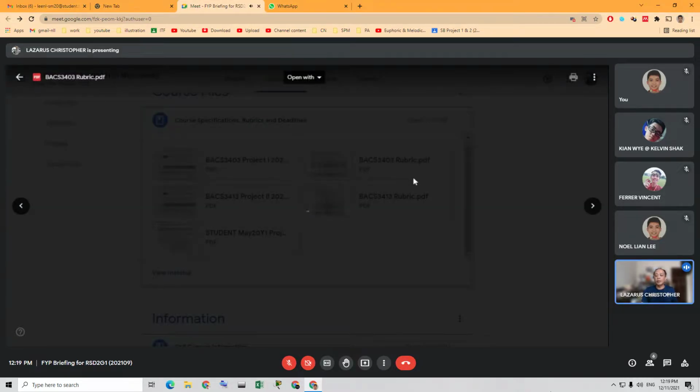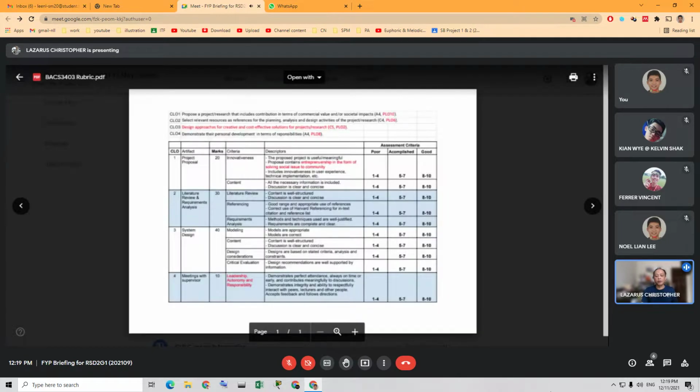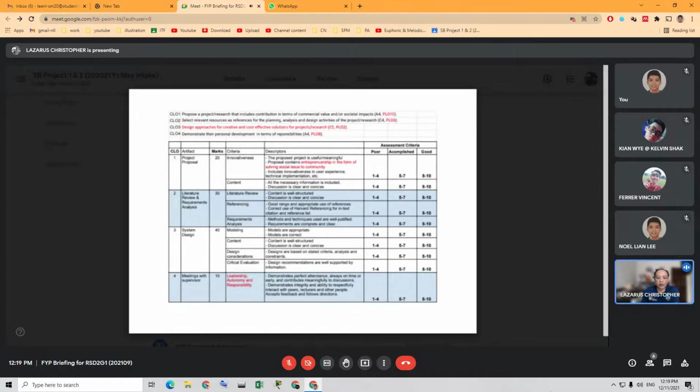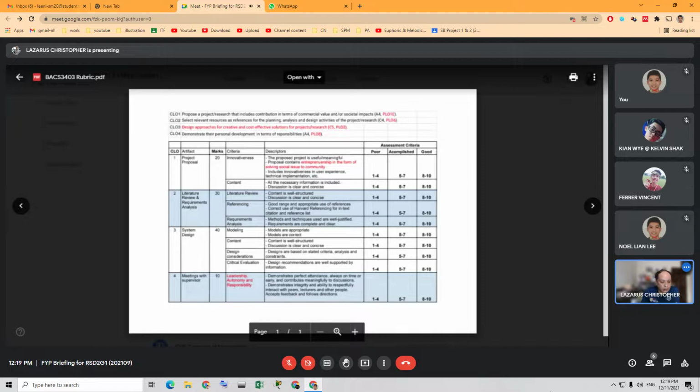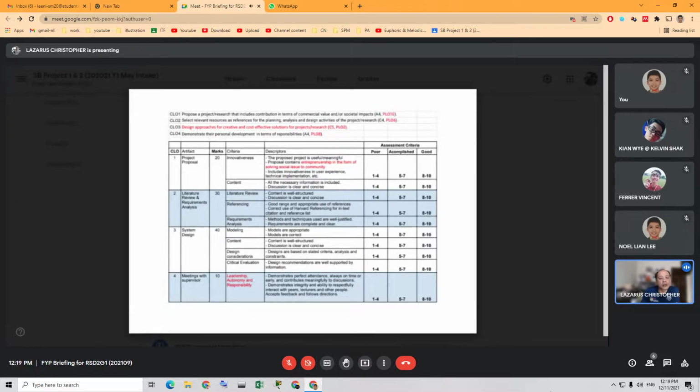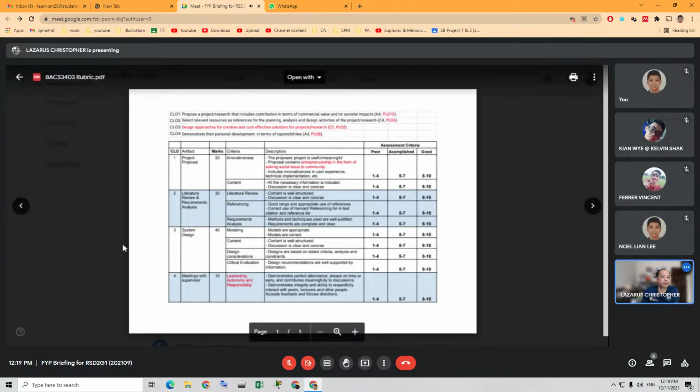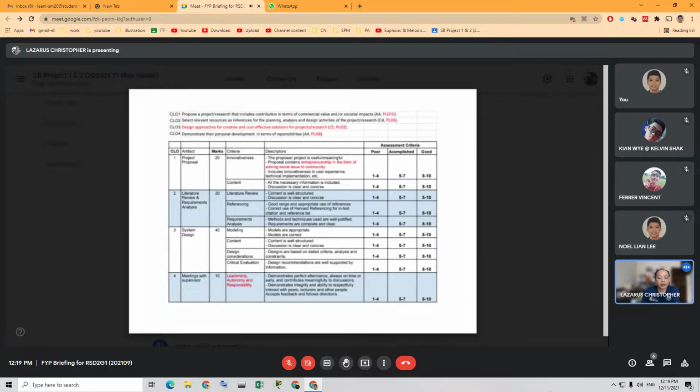So the rubrics is very important for you. Project one rubrics is basically how your supervisor and the moderator, okay, you assign a supervisor. Supervisor will provide the marks for your project, and it will be moderated by another lecturer. So you'll be assigned a project supervisor and project moderator. Okay. So the moderators is the one that gives a balance, right?